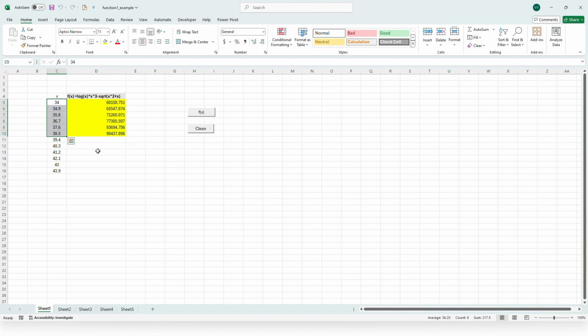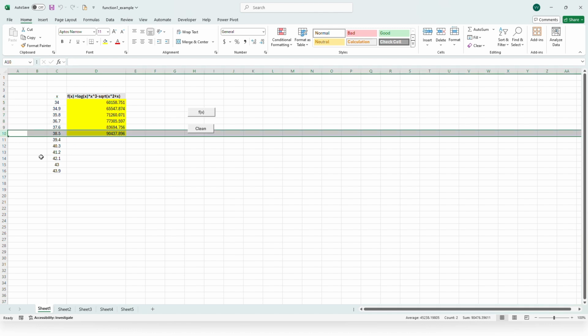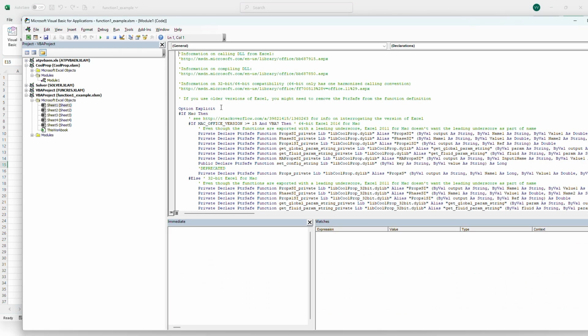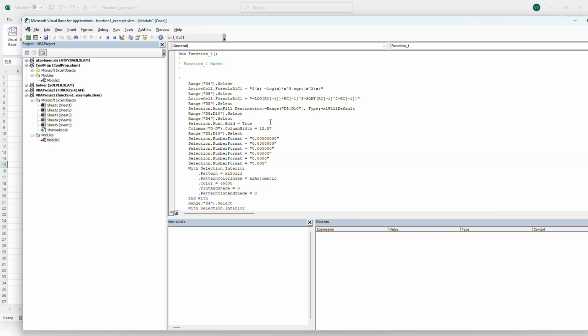Ideally, there are several ways to fix this in your code directly. Let's just try to use some tricks and see whether we can fix this easily. So let's say you right now have until row 10. We want to take it to row 16. So go back to the developer, Visual Basic, go to your module and look for where it is. So here you can see it's selecting up to range 10.